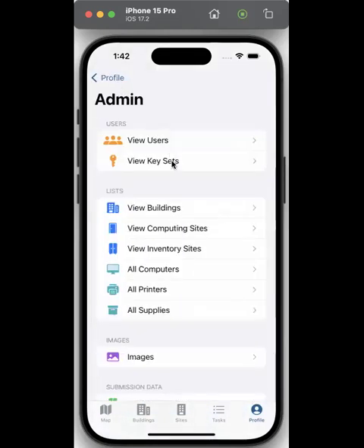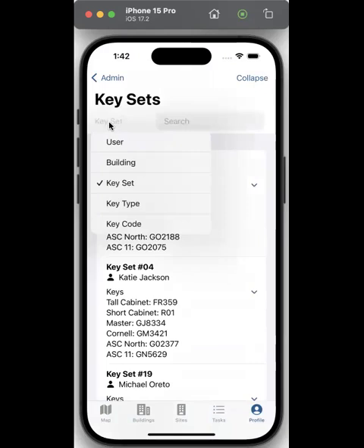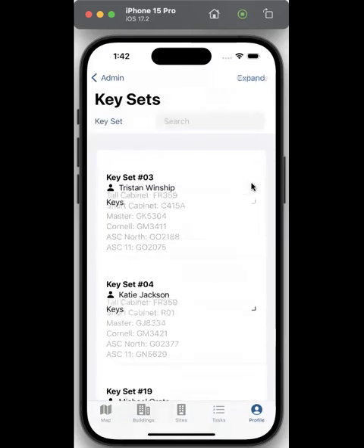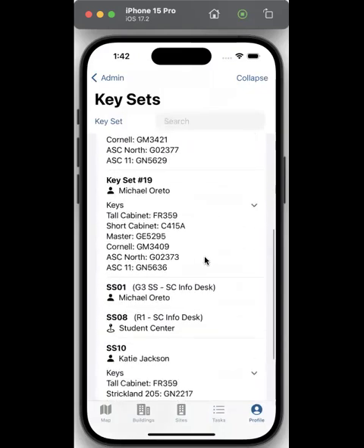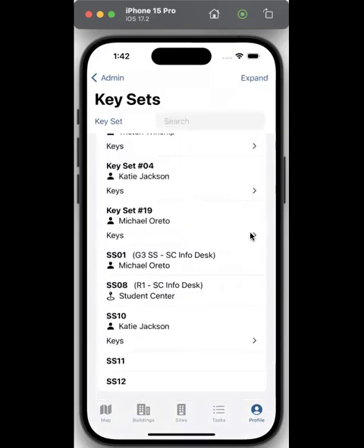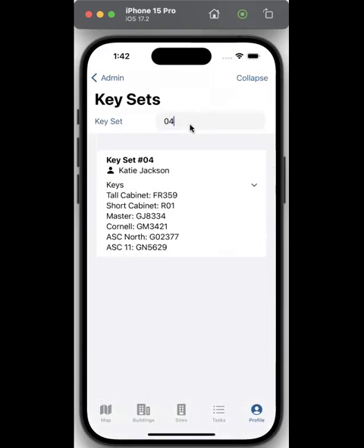Then if we go to the key sets, this is where we can filter by the key set name or the key code or the user. So we can search for 04 and it should filter for key set 04.